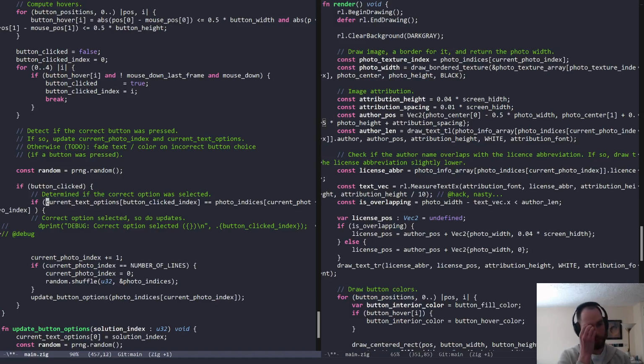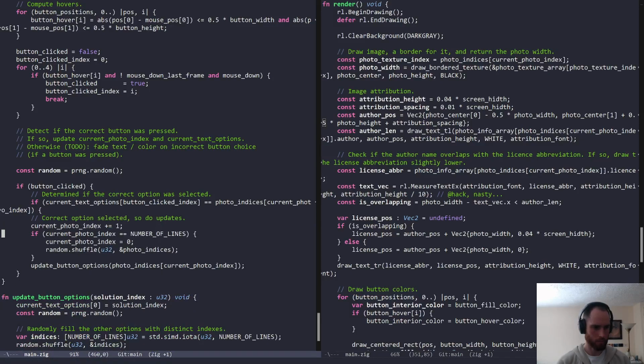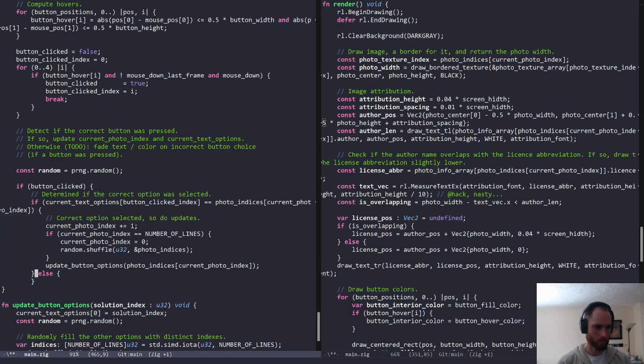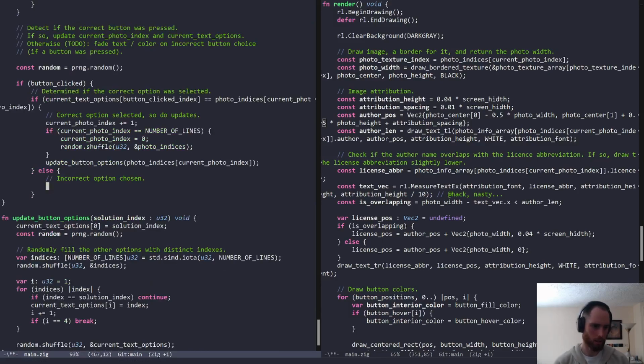I never know what makes it more readable, if there's a space or no space after these parentheses. Okay, so yeah, so if this is the case, we do all of this stuff. Otherwise, we need to record that incorrect option is chosen.